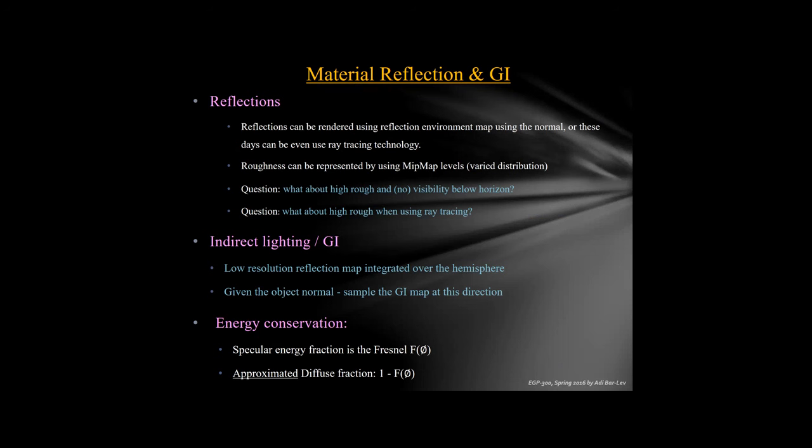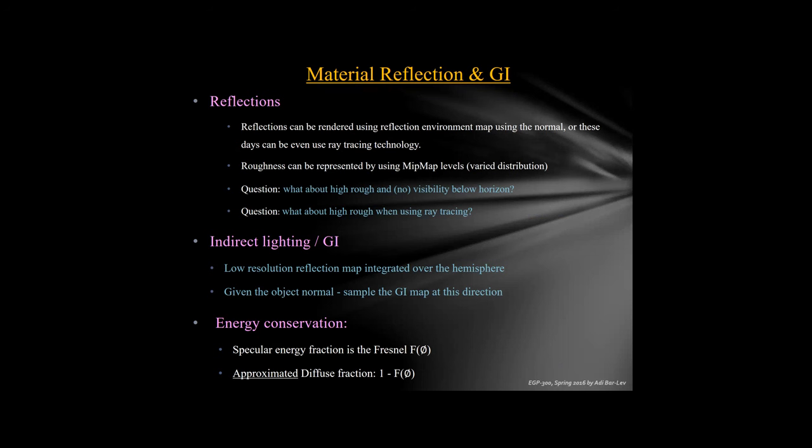Okay, so now the only thing left to do is to decide how do we combine the GI energy. And the GI energy integration is exactly the same like we did before with the analytic light. Meaning, what we'll do is we will take a ray, we will shoot it towards the surface, we will reflect, but this time we don't need to have all of these subsurface scatter, all of these microfacets theory. We actually use the normal. We reflect and we take, according to the Fresnel, the portion of the light, the portion of the energy that comes from the pixel of the environment map.